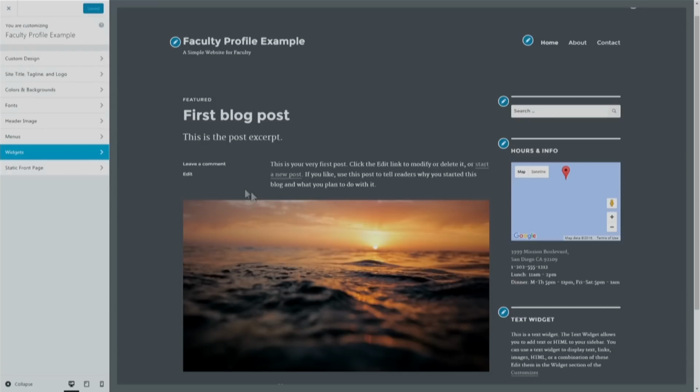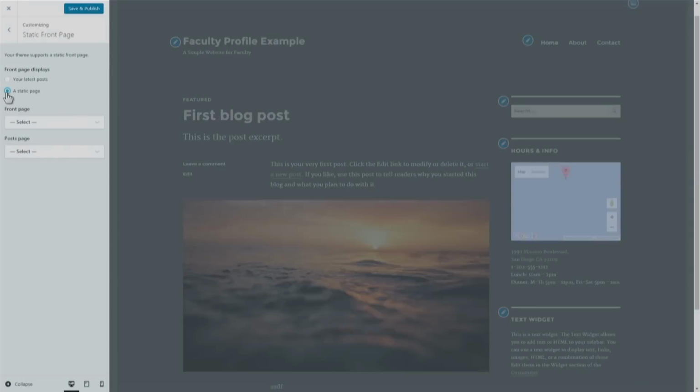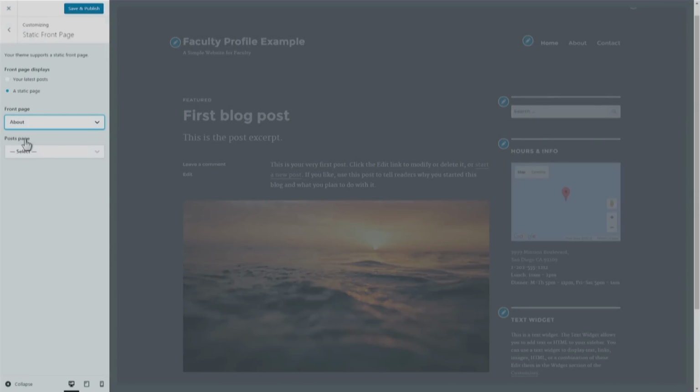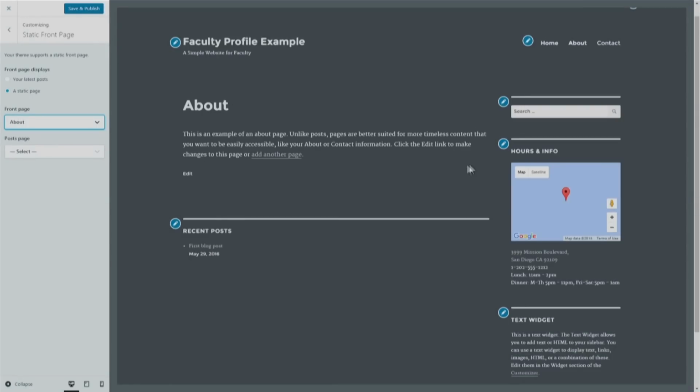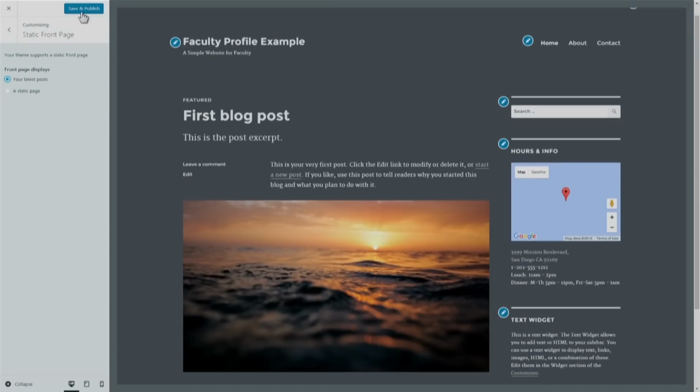If you do not want a blog to be on the front page, you can change it to a static page. In this case, let us say there is already a sample static page called About. I select that, and this content appears in your front page instead of a blog. So, this will always appear. I can save and publish, but I will switch back and leave it to my latest blog post, which is the default. Once we have created other pages, you can come and change it here to a static page if you require.